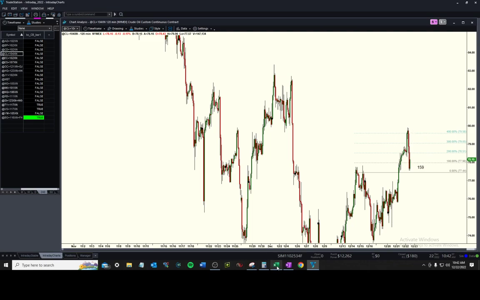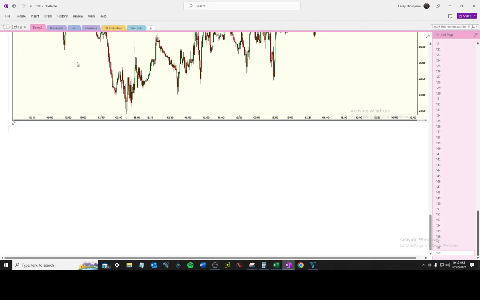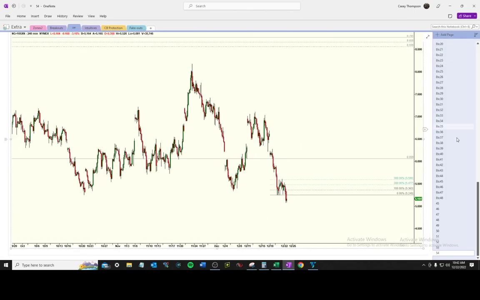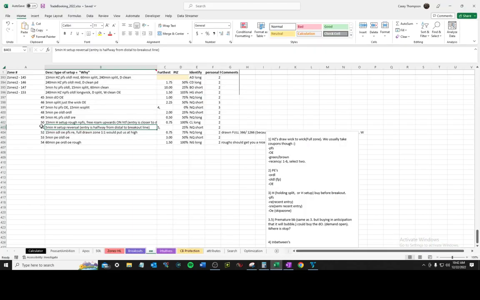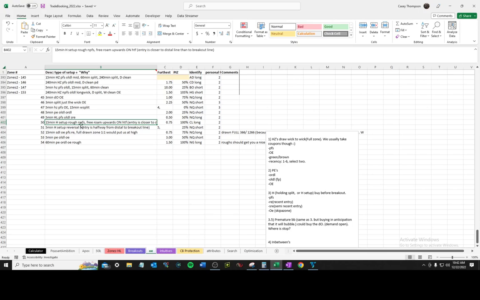And we'll long when it retraces into the holding level. So that's what we're trying to get good at here with number 3, holding splits or H setups, which we have a few here. 1, 2, 50, 51. I can show you quick. 51 was an H setup reversal, and then 50 was an H setup rough. Let's look at 50 and 51. With 50, you can see it's an H setup where it's long here. It's not protecting free space. I think I have that marked down, NPFS, not protecting free space. As you can see from the picture, it's not.